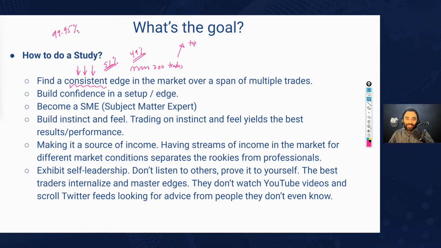So scams don't work. There's no such thing as guarantees and 100% in the markets. Everything has an expiration date. Everything has a certain environment that it works in. What we're trying to find when we do a study is if I can just edge out, if it's a 51/49 edge that I have, that's still good enough for me to make a lot of money in the markets. And that's the mindset that you must have. If you're out there looking for something that guarantees you money, well, I haven't found it yet. And if you do, you can definitely let me know and I'll hop on board as well.